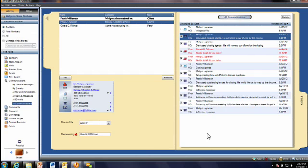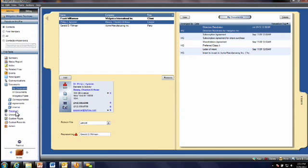Communications, this one's great because I can see here all of the communications I have on a client matter file, my emails, phone calls, phone messages, and so on, or again, all communications by anyone on the file, so that I don't need to be endlessly CC'd by other people in my firm. I can see the last time somebody had a phone call with the client if they're working with me on this.